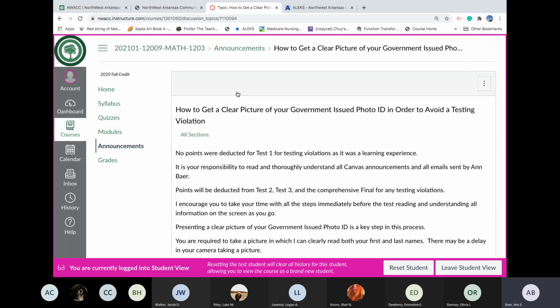I have 6 classes and 120 plus students, so I won't be able to go into Canvas and look at student IDs and match the ID on the driver's license with the ID that was presented right before you took your test. I don't have time to do that, unfortunately, because I have to turn your grades in really quick, and I've got to vet your grades in the sense that I've got to calculate some of the students' grades to make sure the software is working like it's supposed to.